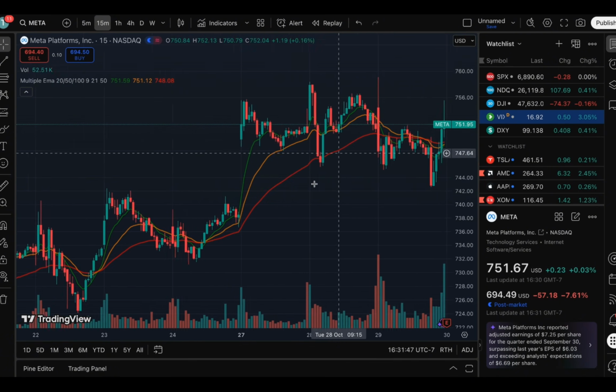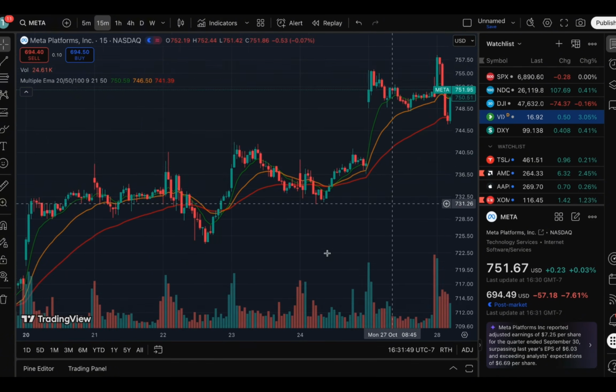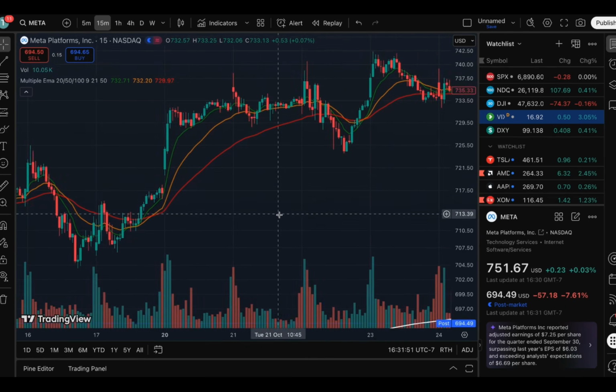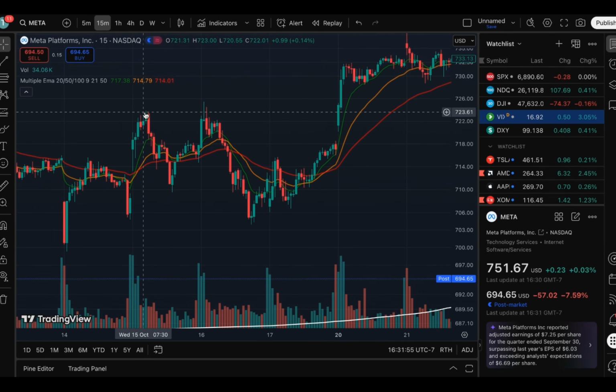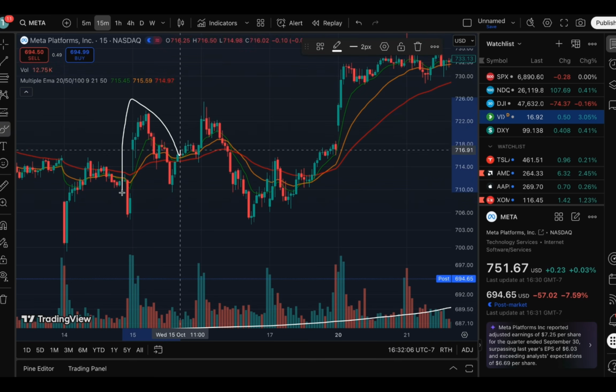You understand this kind of stuff when you tap into the Japanese Candlestick Bible. But yeah, double bottom, not really seeing any. I've seen a double top here. Here's an example of a double top, right? We hit this level once, came back, hit that same level twice, bounced. It's like a W. If I was to map this out for you, it's like a W. Okay, that's one pattern.